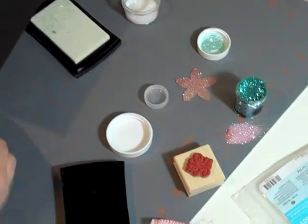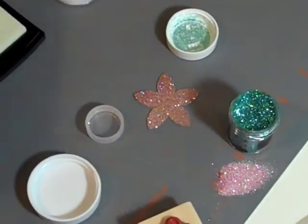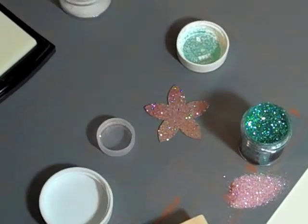You can also use this with stamps. Let me get this cleaned up and I'll show you. And I do always end up with some glitter somewhere it shouldn't be. It's a hazard of glitter, I suppose.